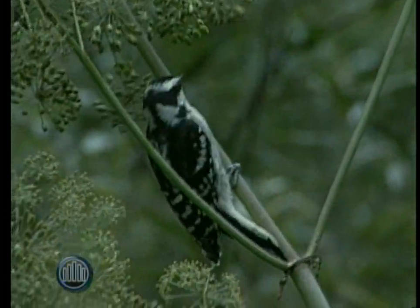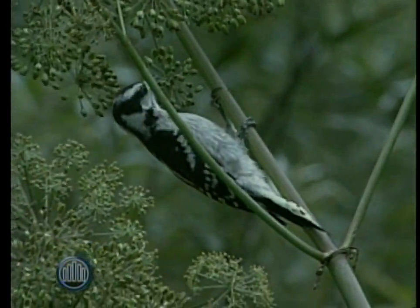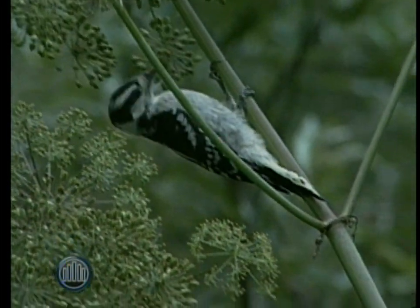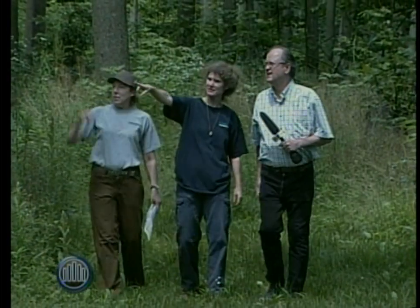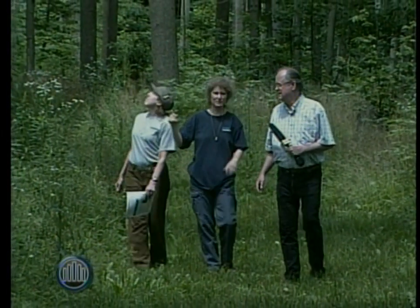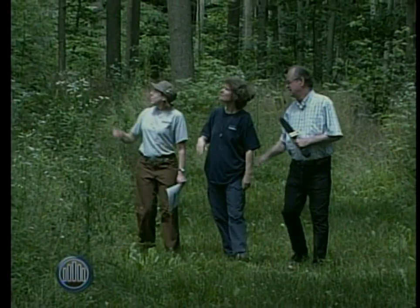How do you connect the forests? You can connect forests by planting between woodlots. For example, if you've got a stream between two woodlots, plant along the stream, or along a hedgerow, or if there's vacant land, plant that. If it's connected to another existing woodlot, that's the best place to start planting trees.